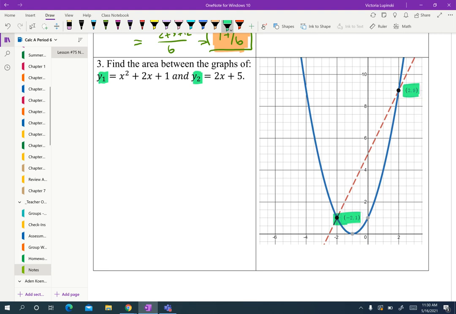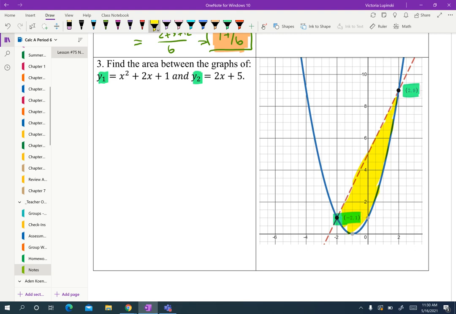But again, we're saving you all that work, so you're welcome. Let's go ahead, and again, you should always highlight the region in question. That we're not going to do for you, so we do want to make sure that you can at least do that part. So here is what I'm looking for.